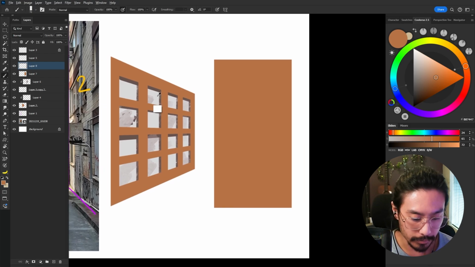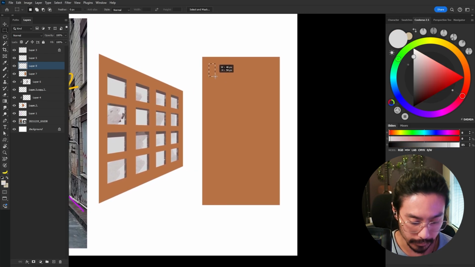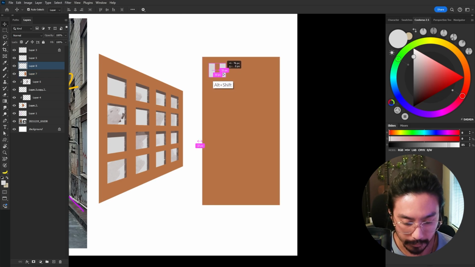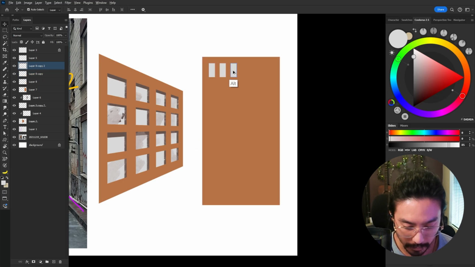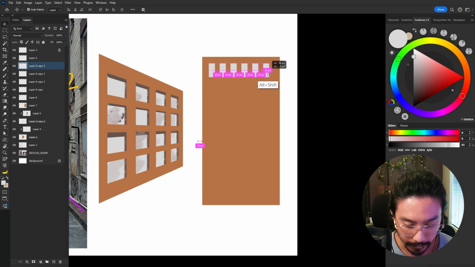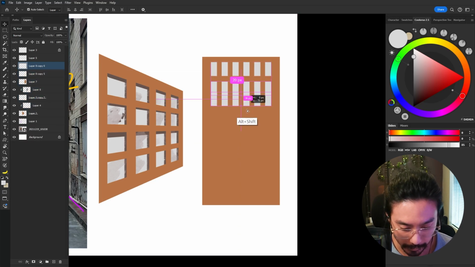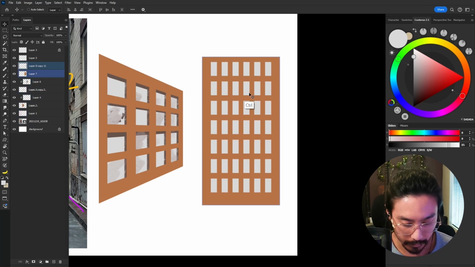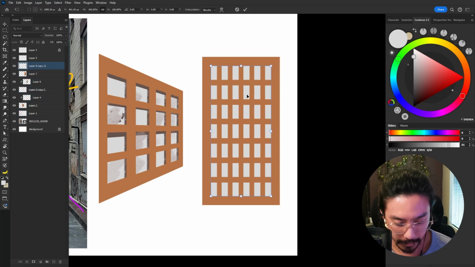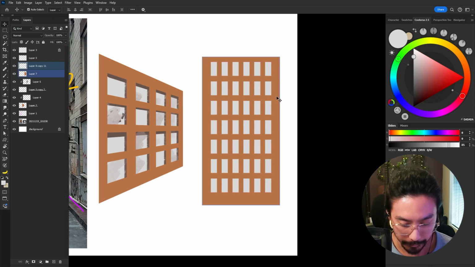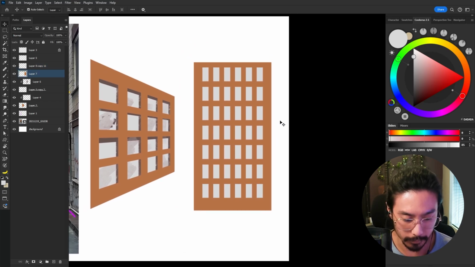So now I'm going to create that same set of windows that I have, but I have a lot more control over it. So just that same Alt method, dragging it across, just like this. I get to choose exactly how many stories I want this building to be in, which is nice. And then maybe we just want to get the spacing correct like this. So now we've got this window layer and this background building layer sort of on one plane.